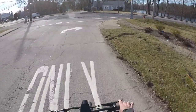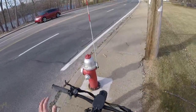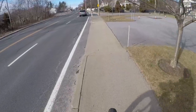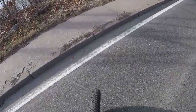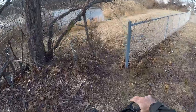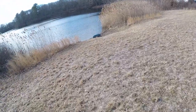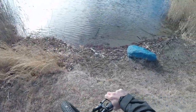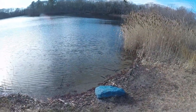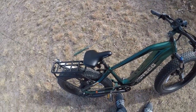All right, I'm coming up to another body of water here which I am going to take some casts in. We are crossing though — and it's not looking as great as I hoped. We have a blue rock, we have a golf club handle. Very little chance of catching a fish, but I'm going to turn the bike off for the first time on this 11.2 mile trip. Got the kickstand down.